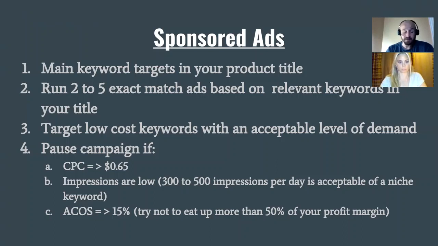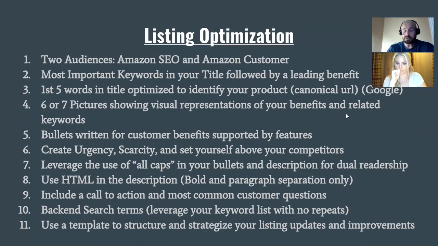I've certainly gone after keywords with cost per clicks in the $1.15 range, but I was able to keep my ACoS down because they were just converting so well, right? Because impressions were through the roof. So it's relative to the market you're going after, but I think this is a pretty good guideline based on data we see.